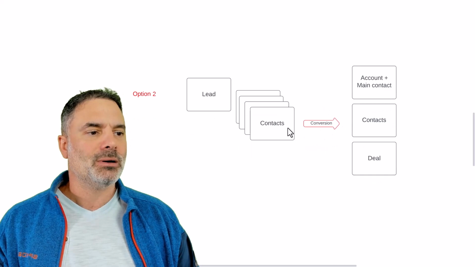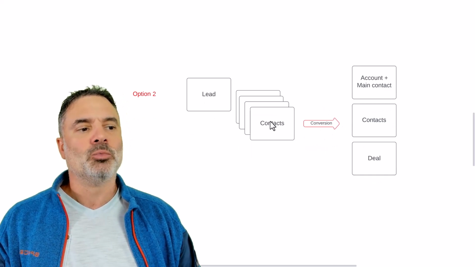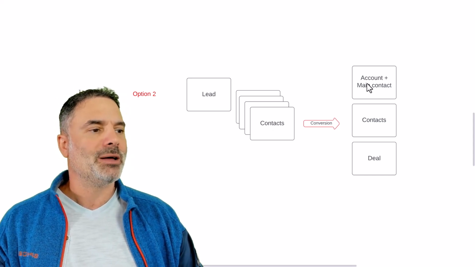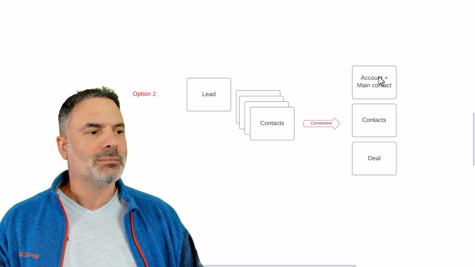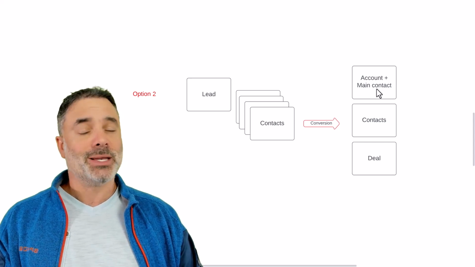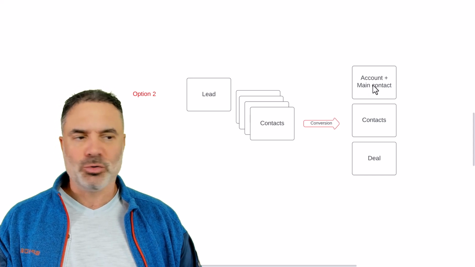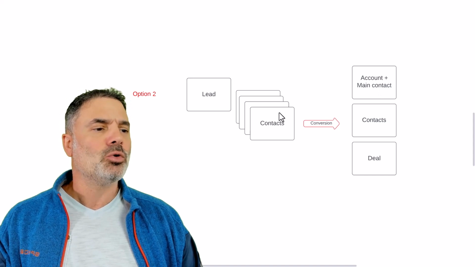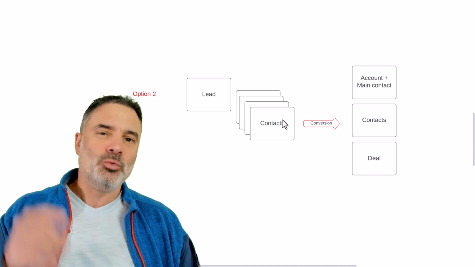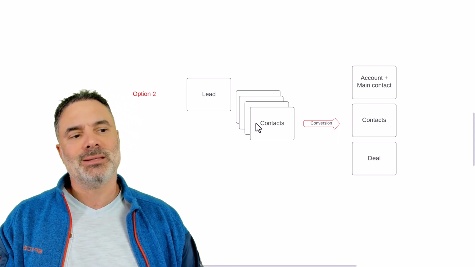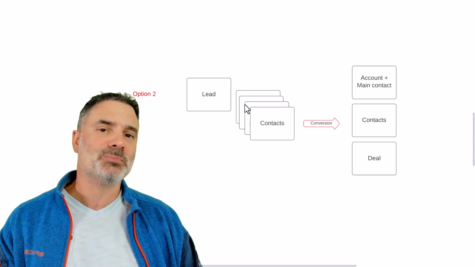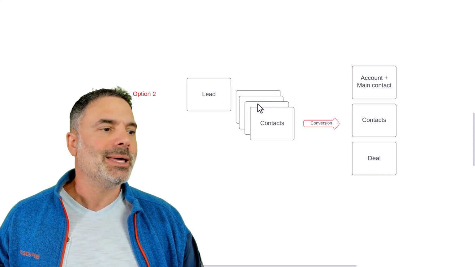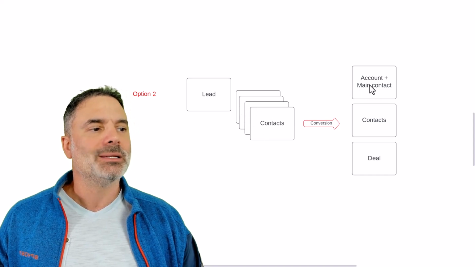In the second option, when you have a single lead with multiple contacts related to it, you will be able to have one account created with multiple contacts related to it, but you will need a developer to do it for you. You will not be able to do it out of the box because it's not normal functionality. On conversion, the person who is the reason I converted this lead in the first place, the one who said, let's hear more, it's interesting, will be the main contact that is related to the account.